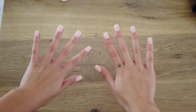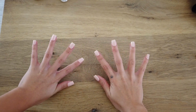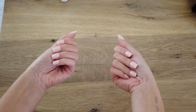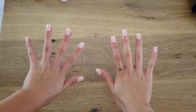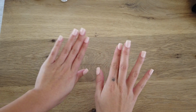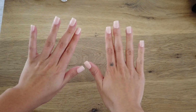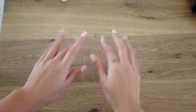All right, so I just got done painting my nails, and this is what it looks like. I kept it pretty natural, and that's all it is. It's super easy, and these will last at least a week, usually around a week and a half to 2 weeks. But yeah, it took me about an hour to do, and that is it.